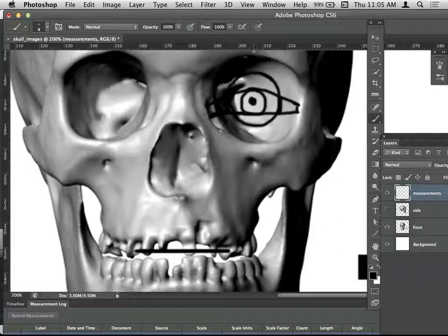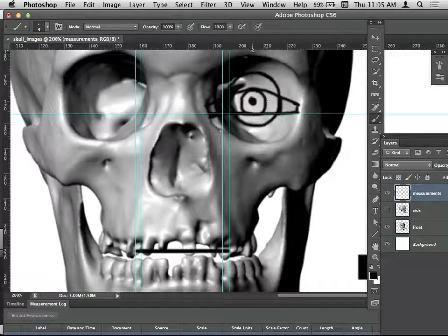And once you've done this, you will want to use guides to identify where you've placed the upper and lower eyelids.